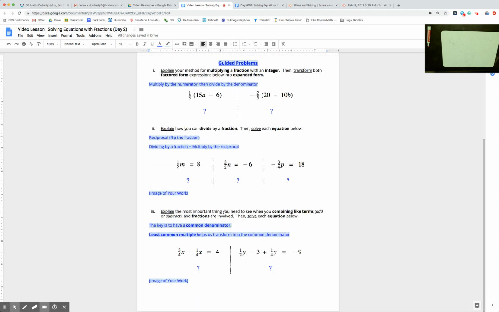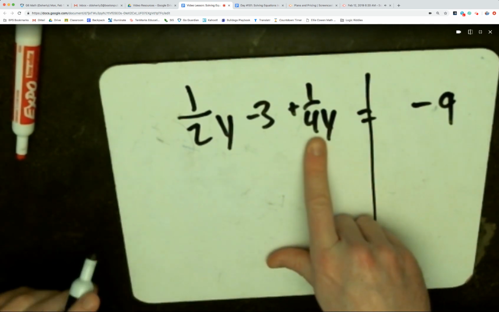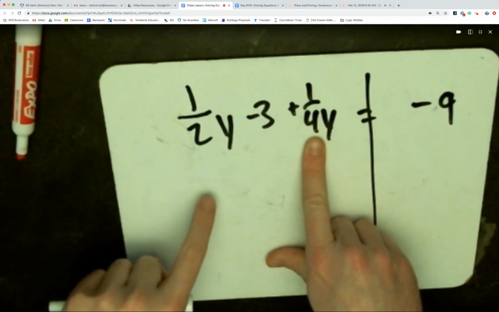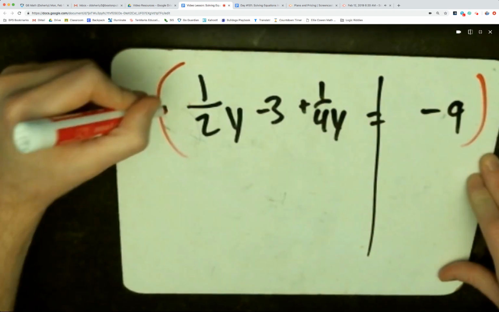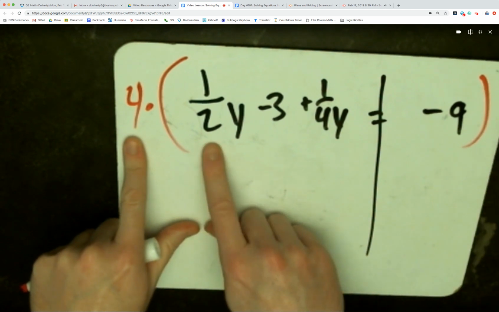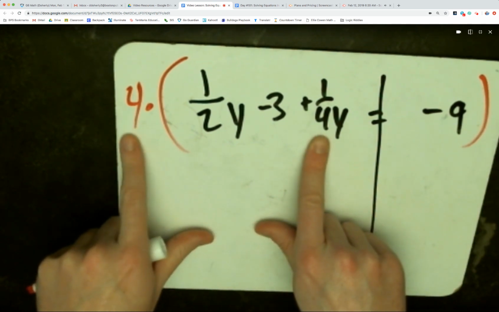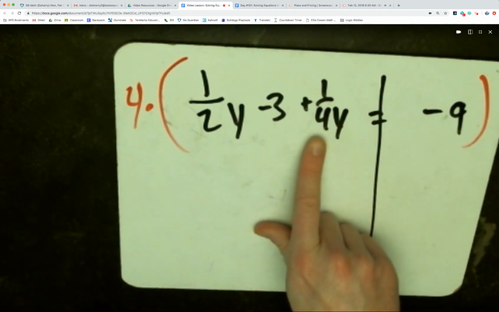for solving fraction equations. When I look at that old equation that we started with, 1/2 y minus 3 plus 1/4 y equals -9, we knew the fractions did not have the same denominator. We know that 4 was the least common multiple, that we could get 1/2 to 2/4. But if I know the least common multiple, one option is to multiply the entire equation by whatever the least common multiple is. In this case, I look at 1/2, 1/4. I know if I multiply those by 4, that's going to eliminate the denominators because 4 divided by 4 will be 1, 4 divided by 2 will be 2.